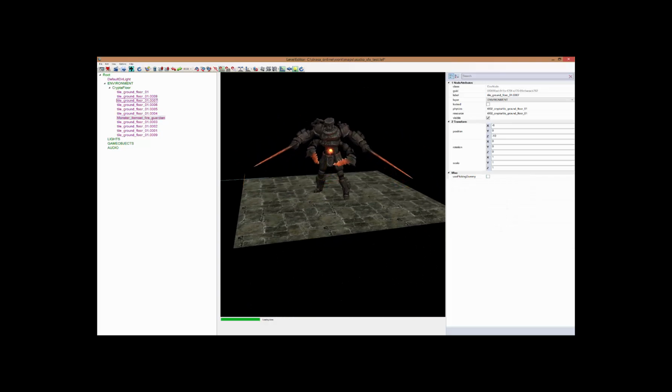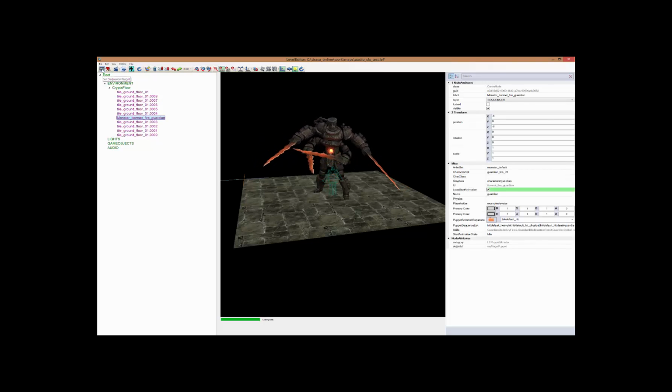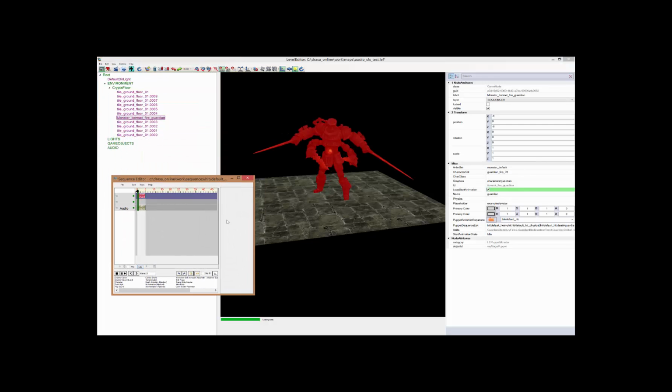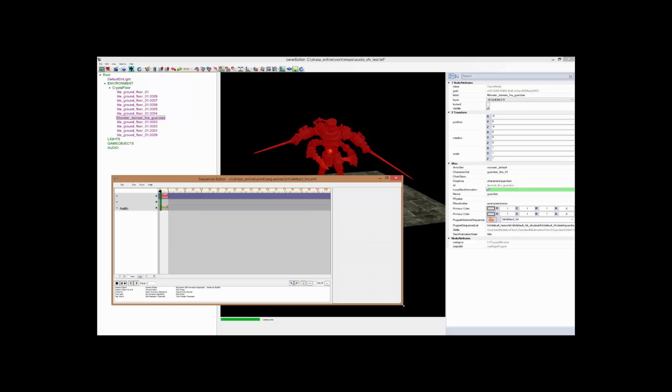What we do now is bring the sequence up, the associated sequence with this monster. We click on this little set sequencer target. We open this. Got this little sequencer window here. It's actually the sequence that we can see there. I'm just going to zoom in slightly so we can see it better. What you normally have to do is press this little thing here, which is a connect and update button. So we always start by doing that before anything.